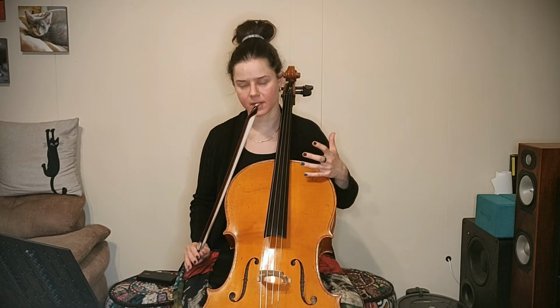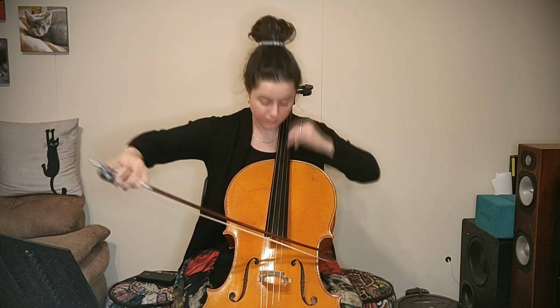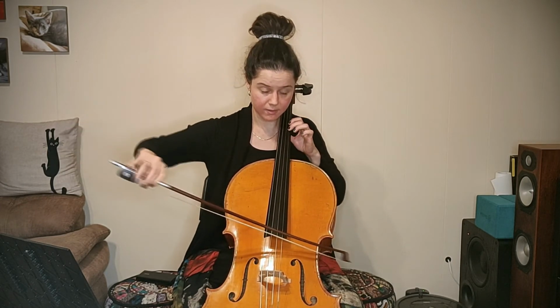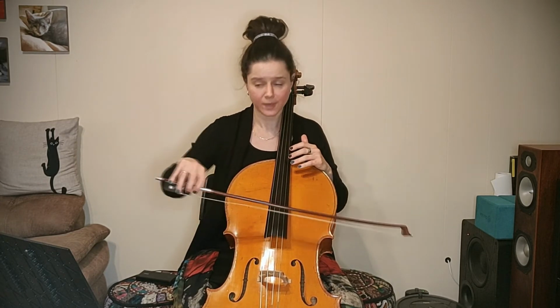We need to keep that in mind when we think about the bowing distribution. So I'm going to save my bow at the beginning because I want to have a lot of bow on the second note. Save, so I can give lots here. You want to give it a little bit more speed when you get to that top note. And then whole bow. Stay in the upper half. So that will gradually, as it comes to the frog, get quieter naturally as you fit those little notes in.